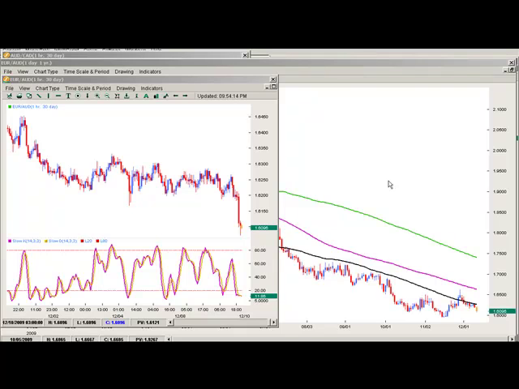I just wanted to build upon a theme that we had been building on for the last couple of days or so to help you put some pieces of the puzzle together. If you'll remember in one of our last videos, we talked about how to spot trends from across the room, and we talked about having your major moving averages lined up and in the proper order, heading in the right direction, and look for the pair that had the clearest daily trend out there.